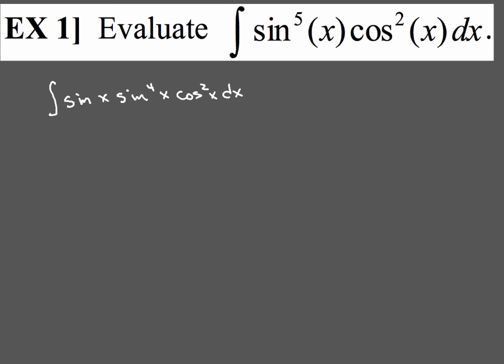Now, this piece right here, our little sin to the fourth guy, we're going to rewrite that as sin squared of x. And that's going to be squared. And then eventually, what we're going to do with this is we're going to take that term. So, before we actually do that, let's rewrite everything here. So, we're going to have integral of sin of x and then we have our cos squared of x and don't forget the dx.